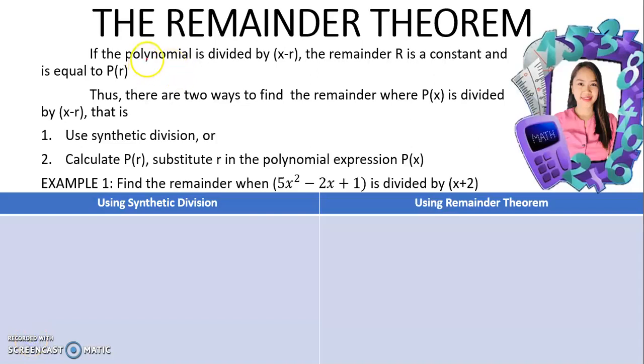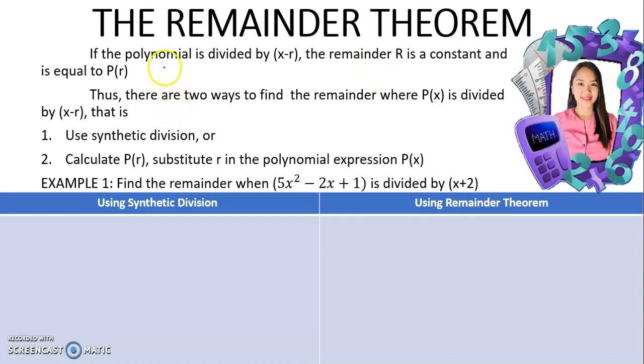In this video lesson, I'm going to discuss to you the remainder theorem. So, connected pa siya sa previous topic natin, which is the synthetic division. So, here is a definition of the remainder theorem. It states that if the polynomial is divided by x minus r, the remainder r is a constant and is equal to p of r.